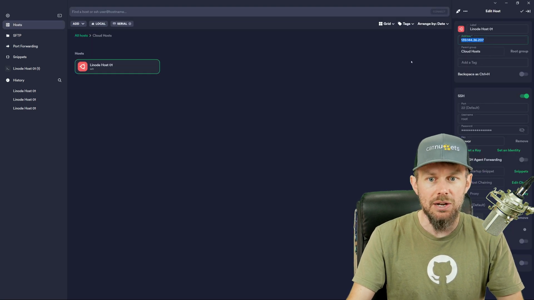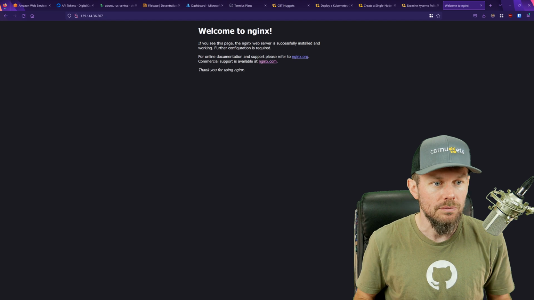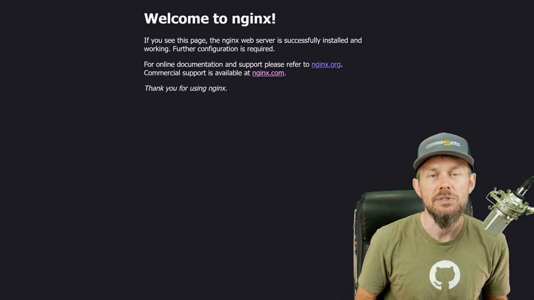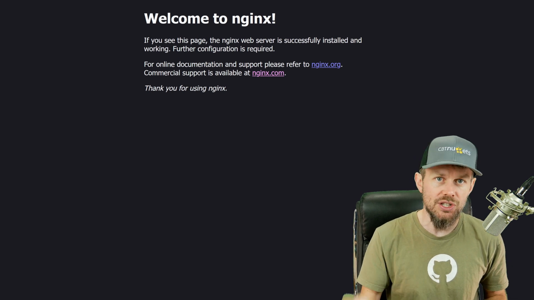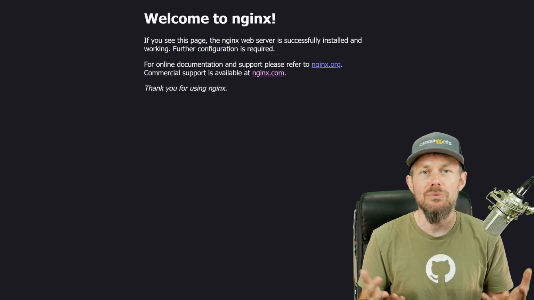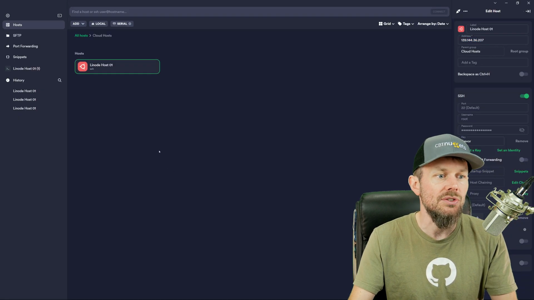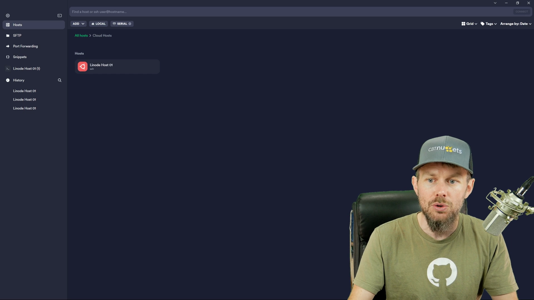Technically, I could do that, but that would be insecure. There you go, same thing. But in this case, I'm actually connecting across an unencrypted HTTP connection because the Nginx container image by default does not have any network level encryption applied to it. So that's a nice way to securely connect to your remote servers.